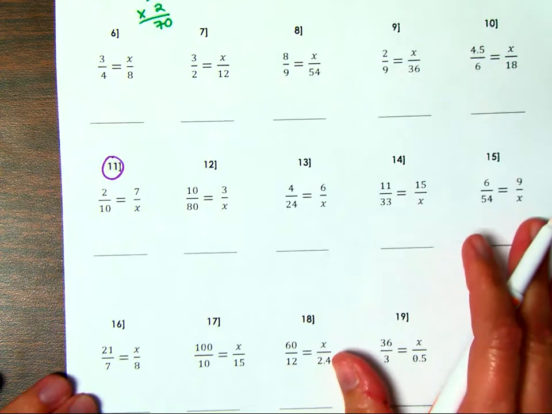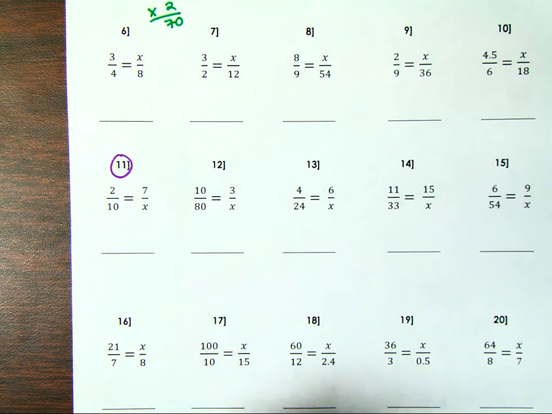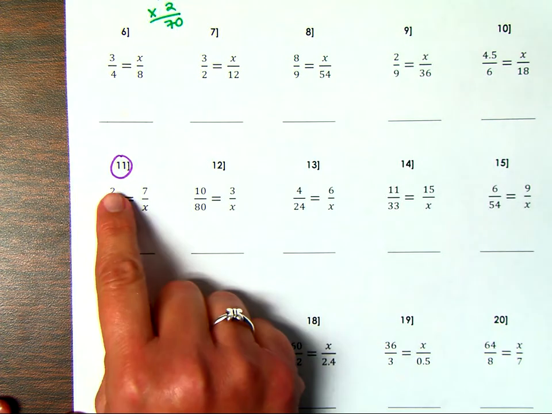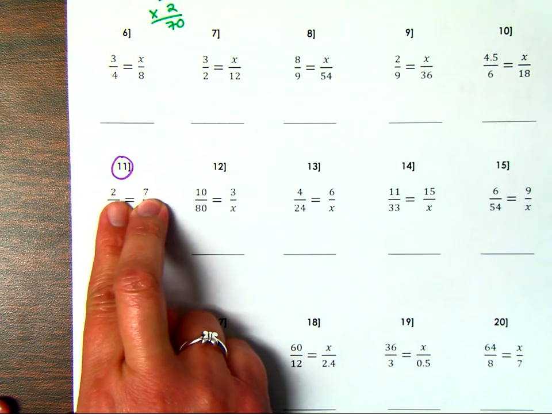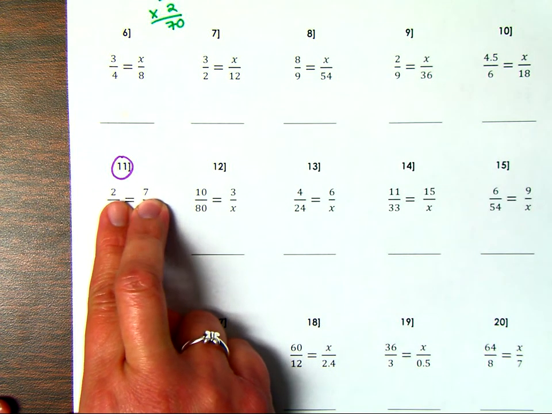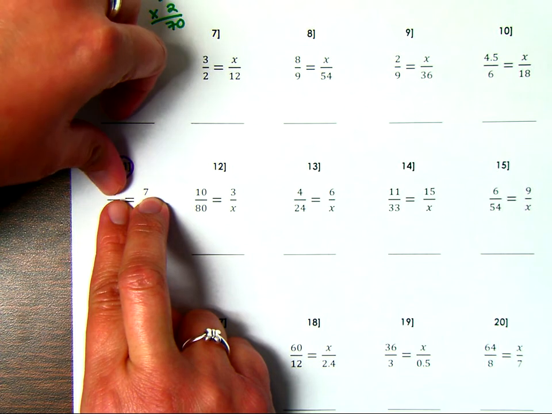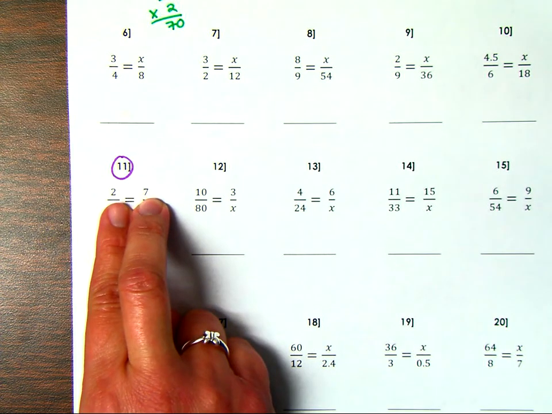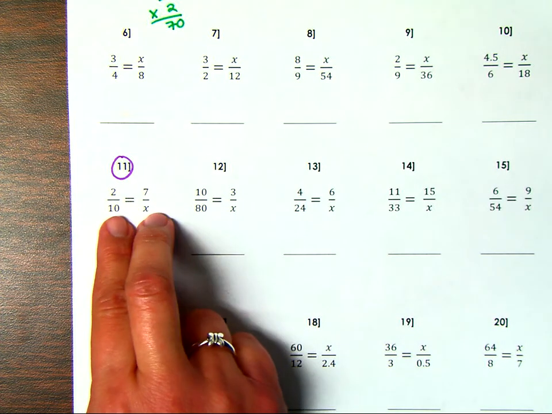All right, let's look at one more problem together. So this one has 2 over 10 is equal to 7 over x. Okay, so again, I know both numbers on the top, so let's see if I have a between scale factor. 2 times 3 is 6. 2 times 4 is 8. So this is going to be 2 times 3 point something. So we don't want to do that because we want to try and use a nice clean whole number. We know both the top numbers, so let's see.